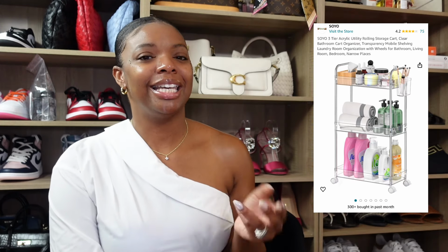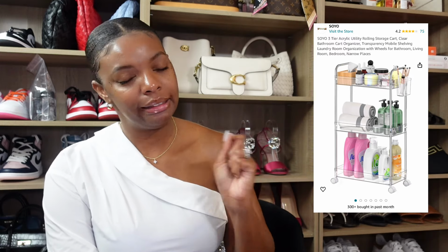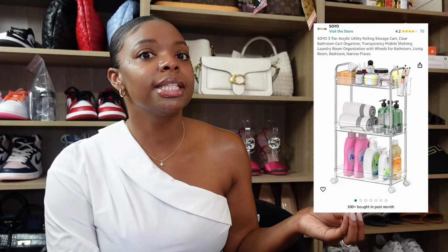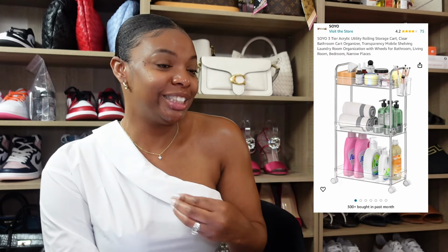So I'm definitely going to get one, and I know it's going to be worth it, because again, it's on wheels. It has 3 separate levels, and it also has little things on the side where you can hang things. I've seen people also use them in their bathroom for extra storage, so that will work well over time. And I know everybody doesn't have a lot of space, and where we're moving to is not a lot of space coming from our home. So I have to find strategic ways to maximize our space without doing too much, but it's looking good. And you guys again will get to see how everything gets laid out. You won't have to ask any questions, and you'll be like, oh, I remember you talked about it in XYZ video.